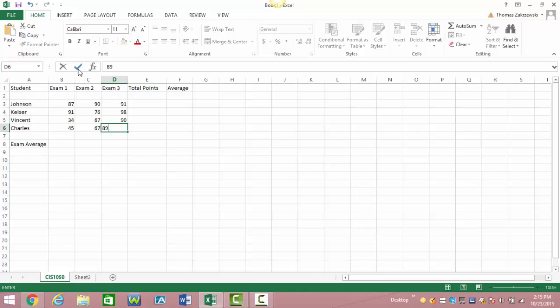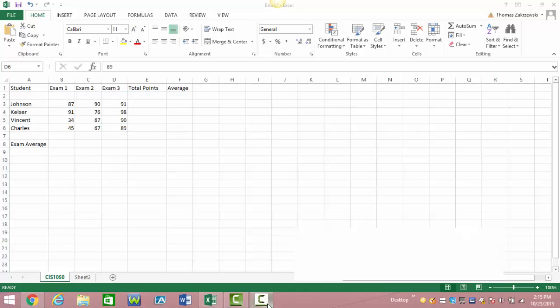Again, if I hit the check mark, it keeps the current cell active. So notice this time instead of hitting enter or tab, I hit the check mark and it keeps the current cell active. We typically use the check mark when we're editing a formula or a function so that we can see the results down here in our cell. But up on the formula bar, we can actually figure out where we might have gone wrong in creating our function or formula.